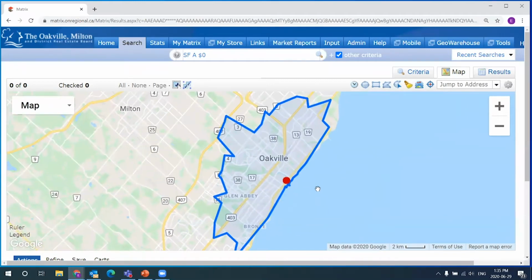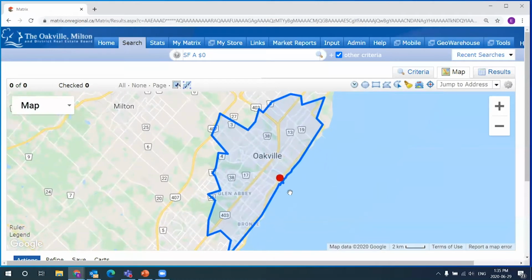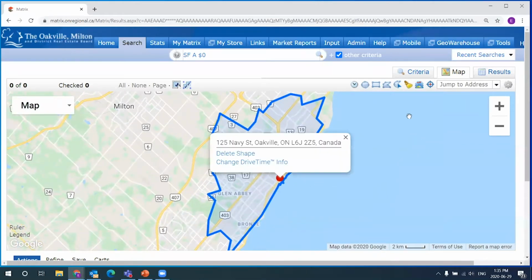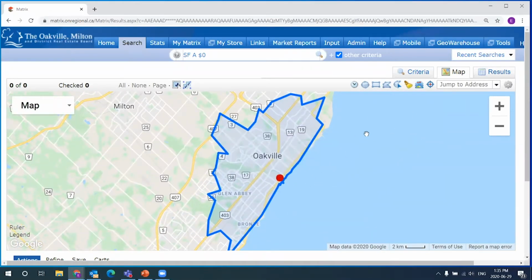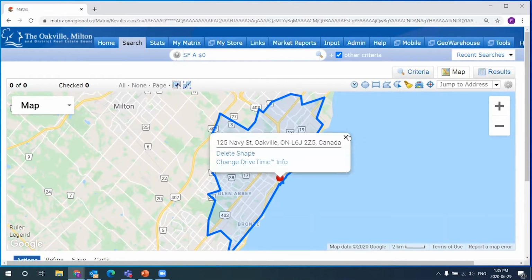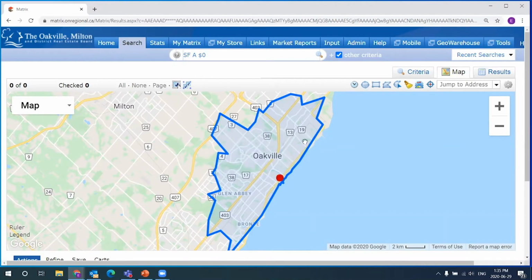You'll notice the fun part about the driving is that it takes those driving patterns and includes them in the search. This is much larger than what it looked like three to four months ago when everybody was on the road. There are fewer cars on the street, so I can get much further currently.